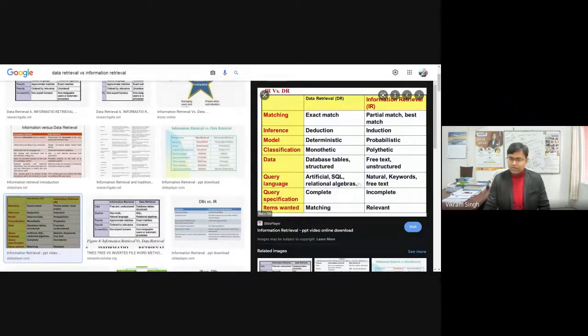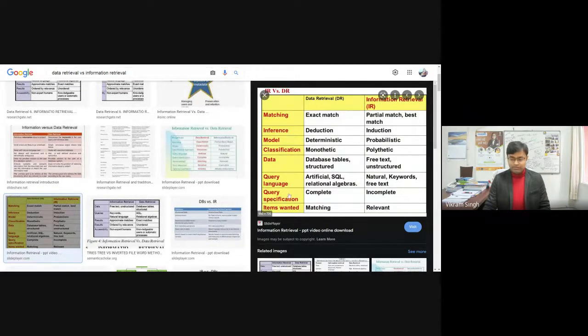Now, going ahead, if you read the information retrieval aspect on the query language, you can see there is natural input, meaning the voice-enabled queries we are nowadays having. We are having query-based input also. You can also query image-based, actually. You can provide an image and you can search images. That is what natural input is. Now, keyword is also there. Free text is also there. You can type or post a paragraph, right? So these things are there.